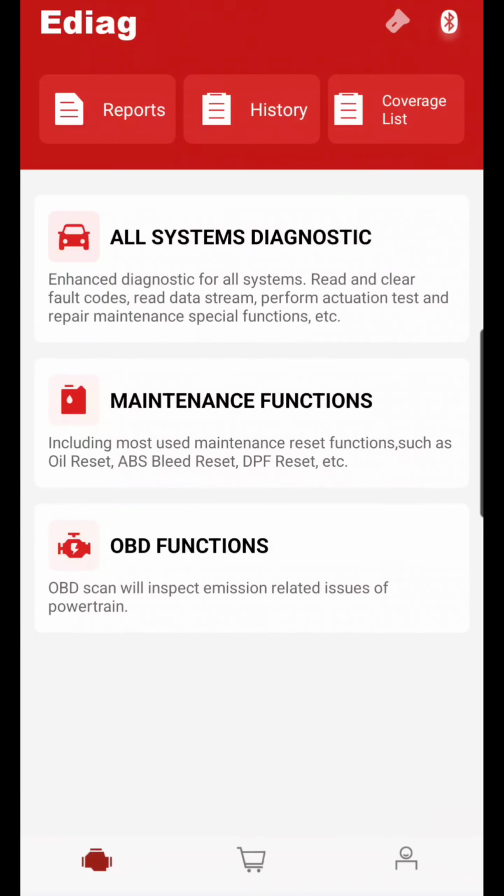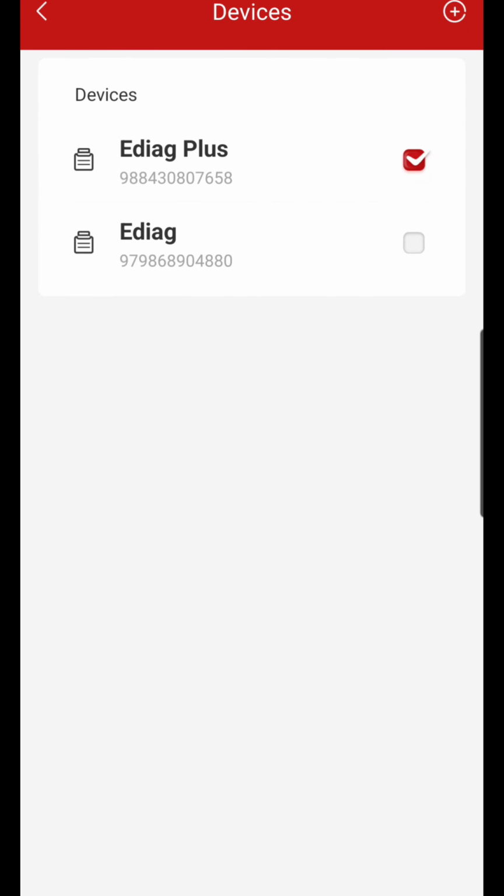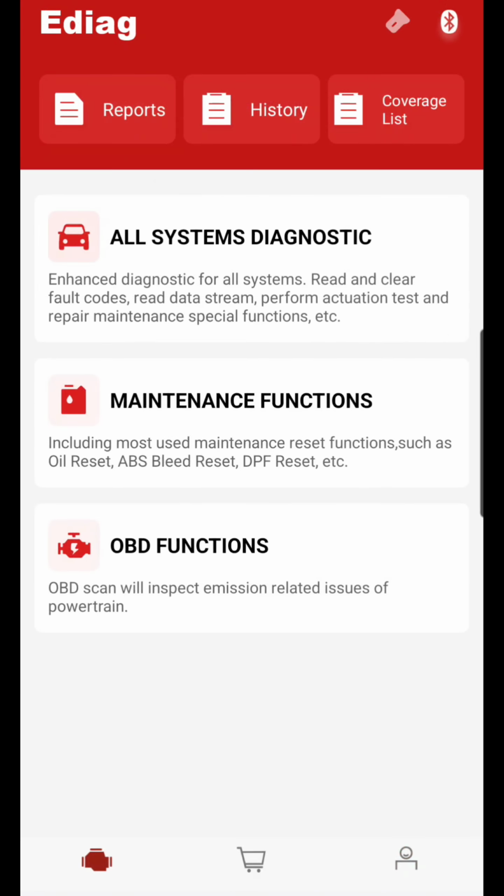So again, the way to connect to this, of course, if you have the Ediag, you hit the little Bluetooth up there, add your device. Actually, I think it's right here. Yeah, my devices, add your device, which I have two, the Ediag and the Ediag Plus. And then, like I said, it does have a flashlight up in the corner. Y'all see me flicking it on and off right there. So that is gonna be your flashlight to find the OBD2.